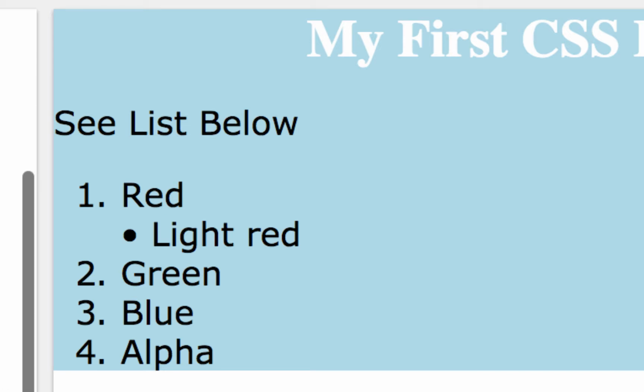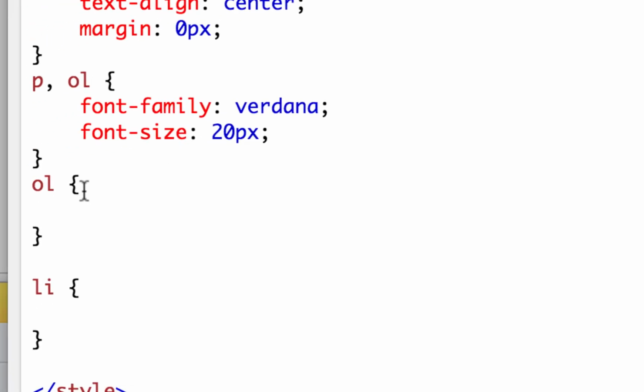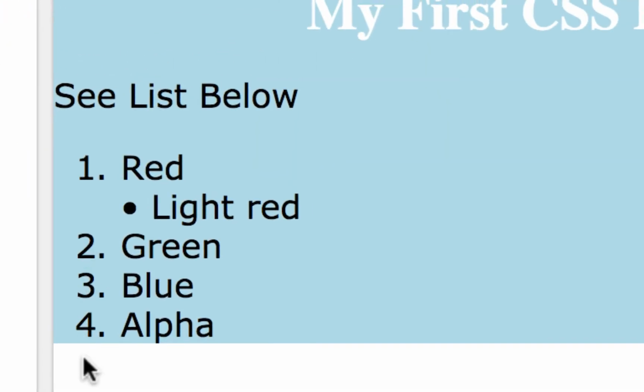That's why I put styles here for ordered list and for the line item, so we can mess around with them a little bit and just kind of get used to what the defaults are. So you can see there's a default there, and if you measured it, I don't know, it could be 10 pixels, 20 pixels, something like that. If the other one was 8, this might be double.